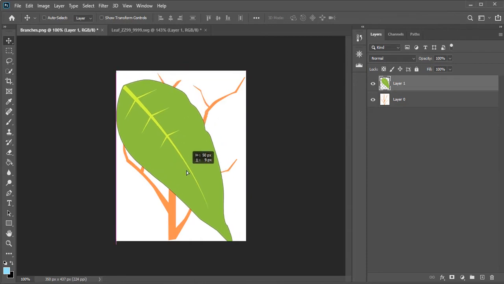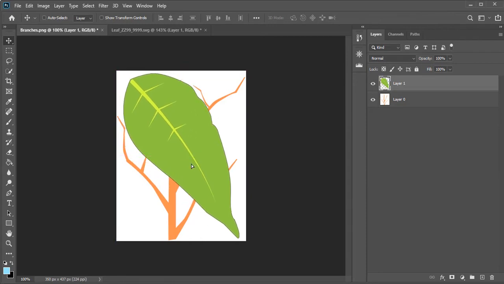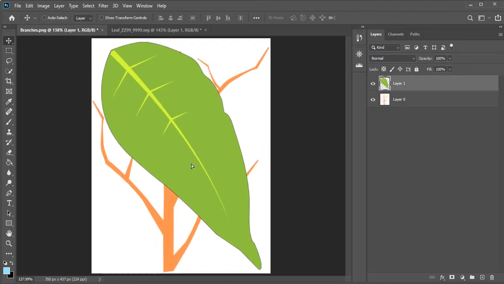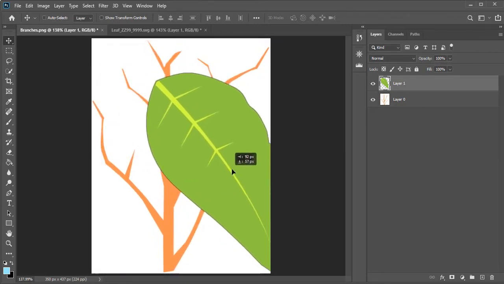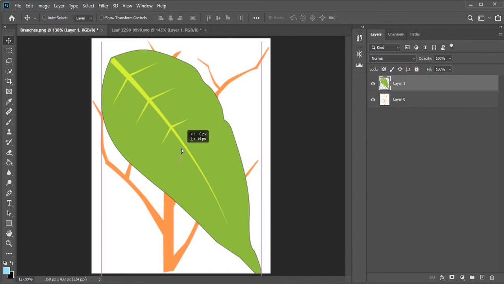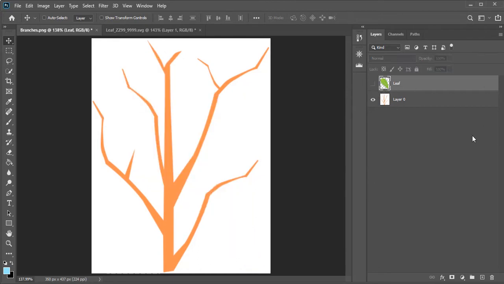Now the question says we should ensure that our image in the end should be transparent. So to ensure that, let's hide the leaf first. Let me rename the layer to leaf and hide it.